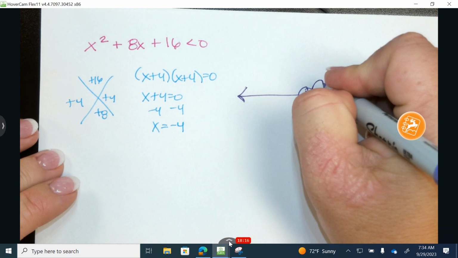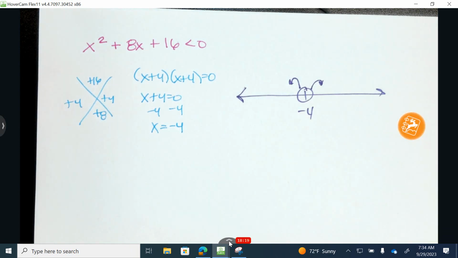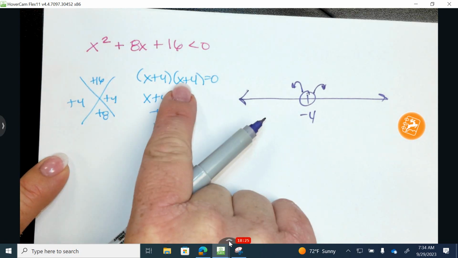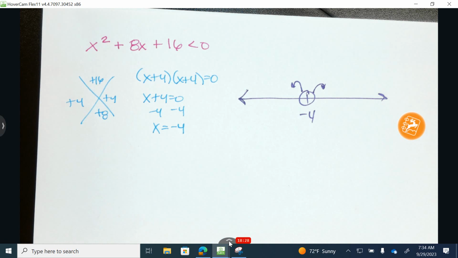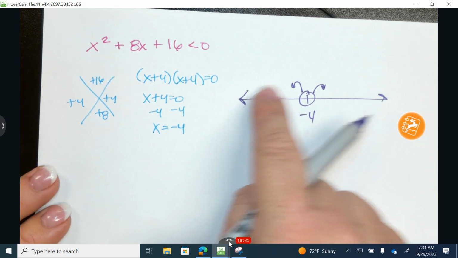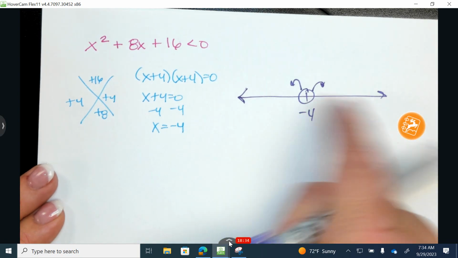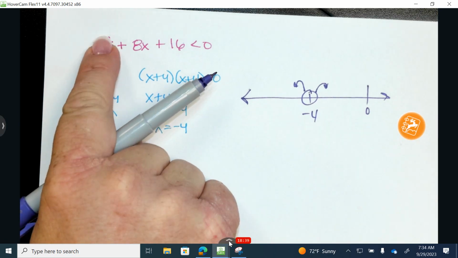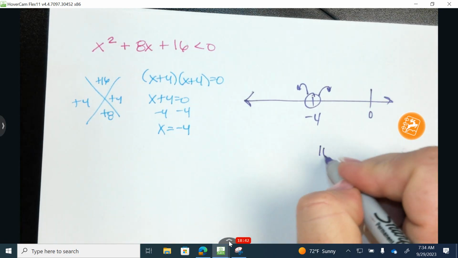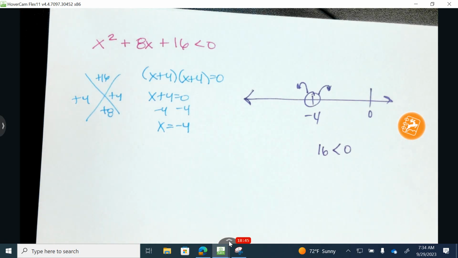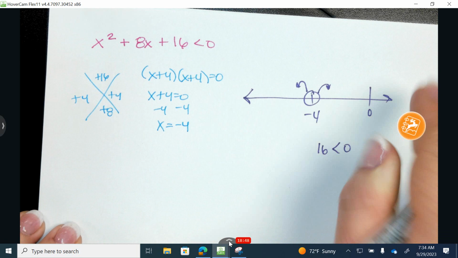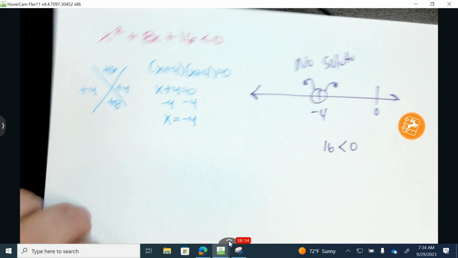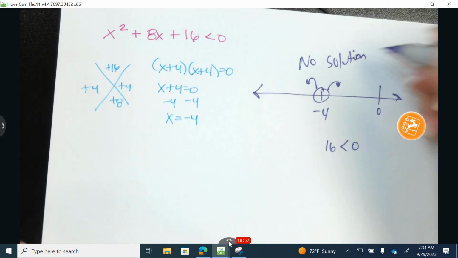Please come up here and draw a little arrow to the left and a little arrow to the right. Remember, whatever happens on the left and right will be exactly the same when you have a double. This is a double. I would have negative 4 here and negative 4 here. They're exactly the same, same number, same sign. So I can choose any number to the left and right. If it's true, they're both true. If it's false, it's all false. I'm going to choose 0 again because I think 0 is the easiest to plug in. 0 plus 16. So I write down this statement. Is this statement true? Is 16 less than 0? That means all of this is false. So there is no solution for this problem. Why? Because this is a no, and this is a no. So this entire thing produces no solution.